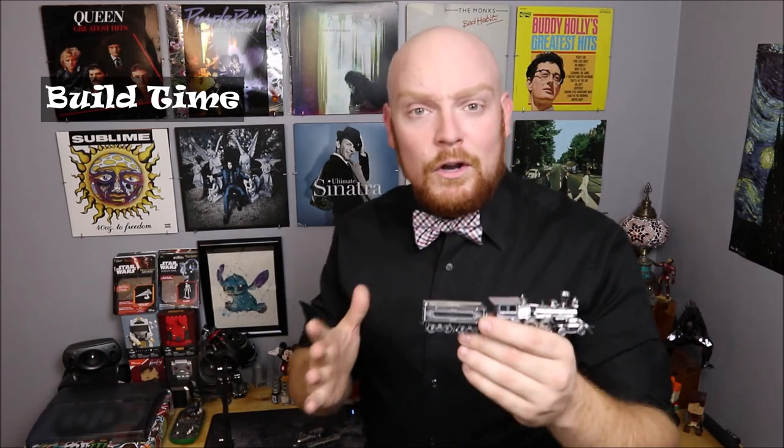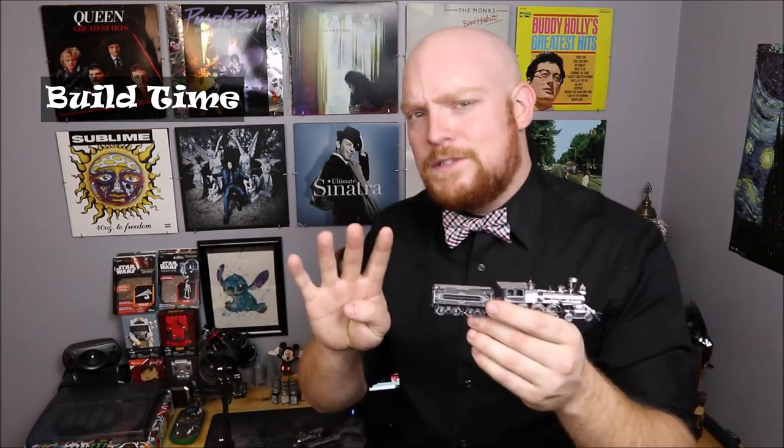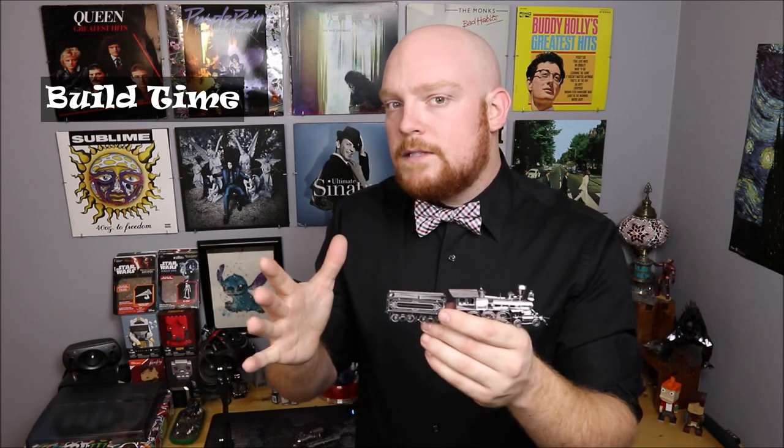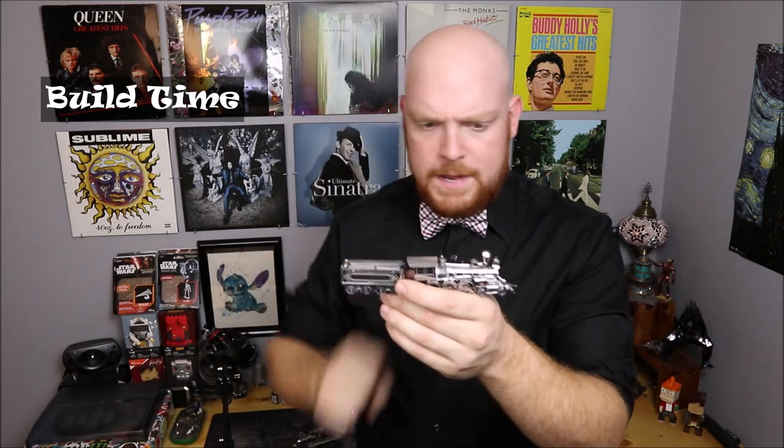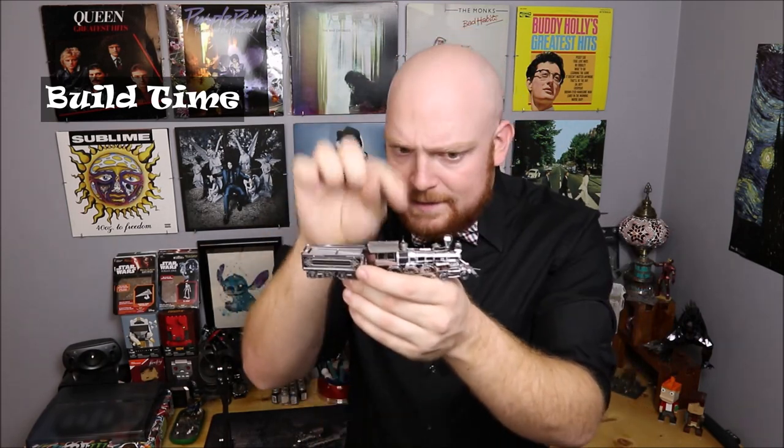And with that being said, Groove Builders, let's move on to build time. The Metal Earth Red Dead Redemption 2 train took me just over four and a half hours to build. With the majority of that time being spent building this engine up here, all the wheels and this detail definitely took its time. But Groove Builders remember it's never a race to get these things completed because the amount of time you spend on these is definitely reflected in the end.